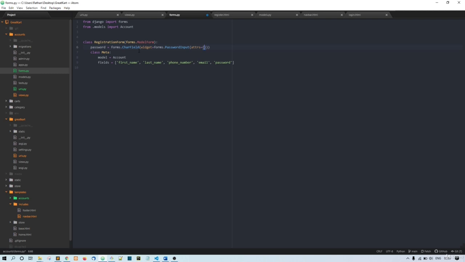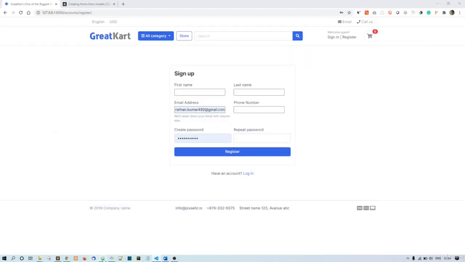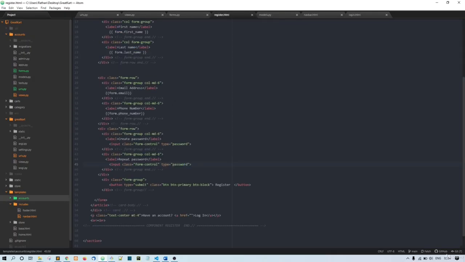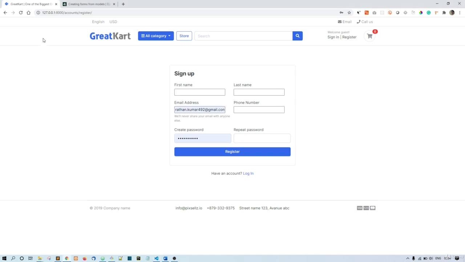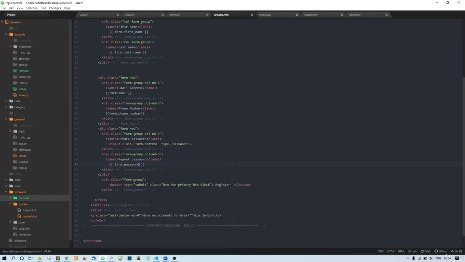So for now let's add a placeholder: enter password. Before that we have to say form.password.